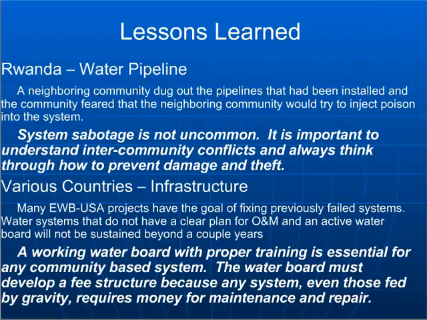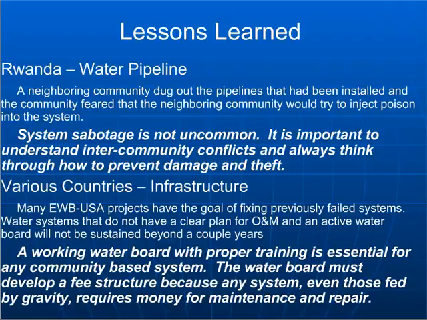A lot of times, if you're working with one particular community, neighboring communities may not be thrilled by your presence. There may be some inter-community conflicts where one community may try to sabotage the system, or do things to the system to prevent it from functioning properly. So make sure that you've thought through all of those, and having discussions with the community before things get built is always better, because you always have a chance to plan for things through that process.